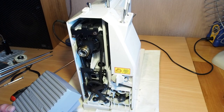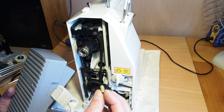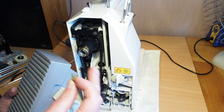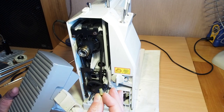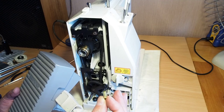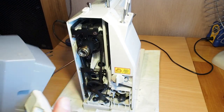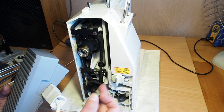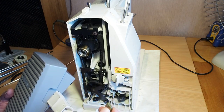Yeah, so I hope that helps you if you've got a dead Bernina 1000, or in fact, this covers quite a few different models. I think the 1005, there's quite a few different models that use this kind of foot controller and this sort of electrical system. So yeah, it could apply to many machines.